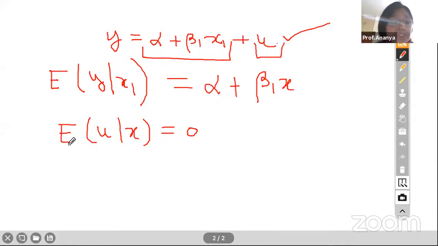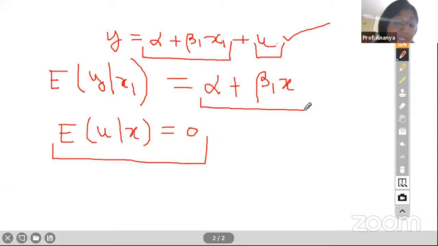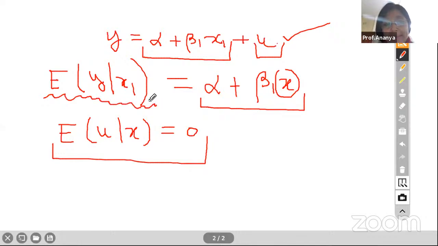And the random part on average goes to 0, so that there is a straight line relation, alpha plus beta x, between x and the average value of y. So this is what we are estimating each time that we are estimating a regression equation.